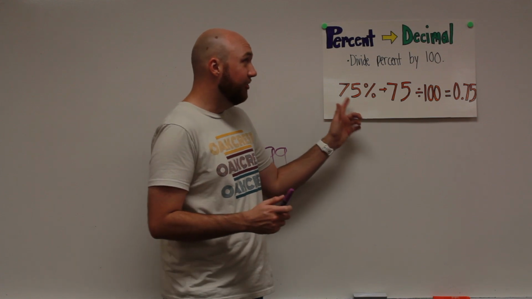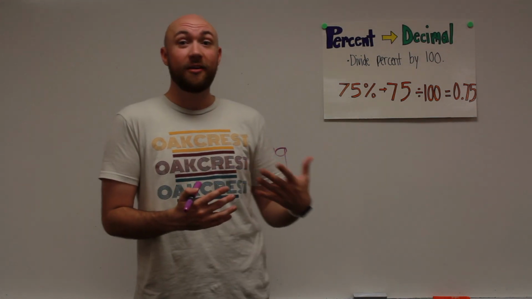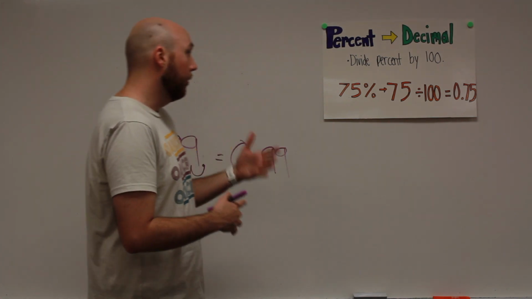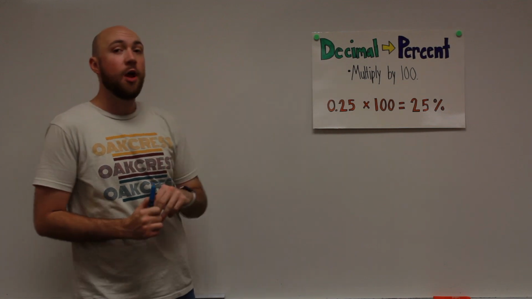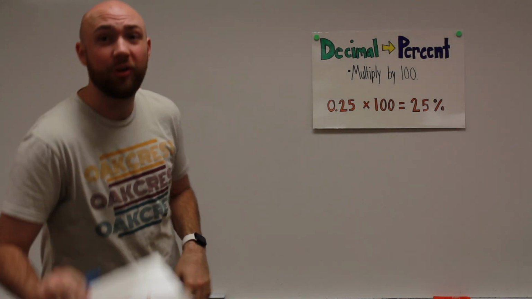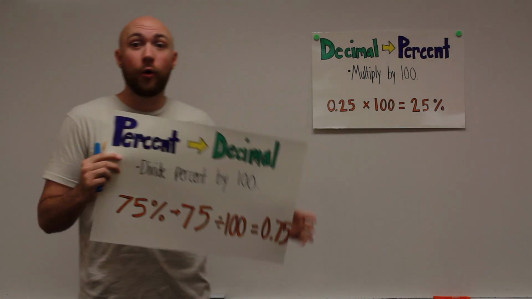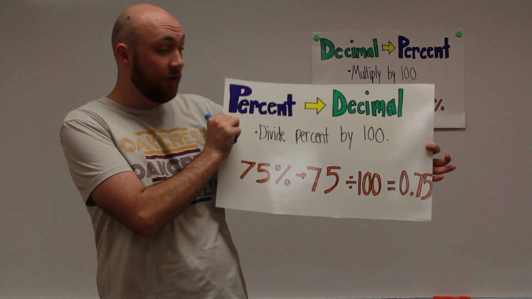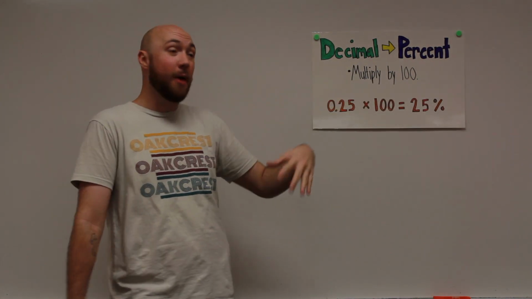Okay, so now that we've done percent to decimal, we're going to move into what happens when we're given decimals, okay? So we're going to start by turning a decimal to a percent. Now we're starting off with the decimal and we're going to a percent. So it's the opposite of what we've just done. We just did percent to decimal. Now we're doing the opposite. So what's the opposite of dividing by 100? Right, it's multiplying by 100. We're getting it back to a percent.